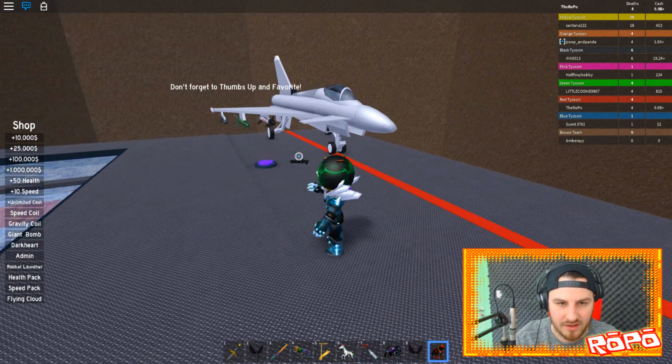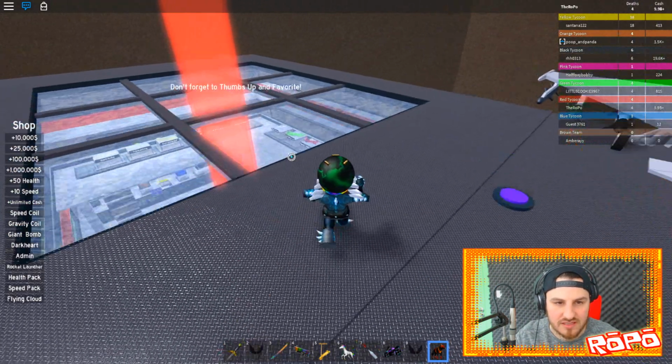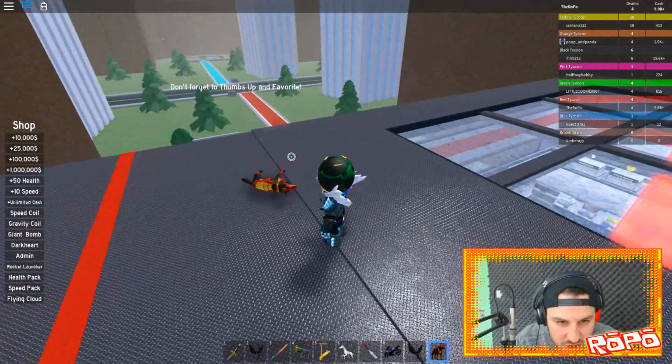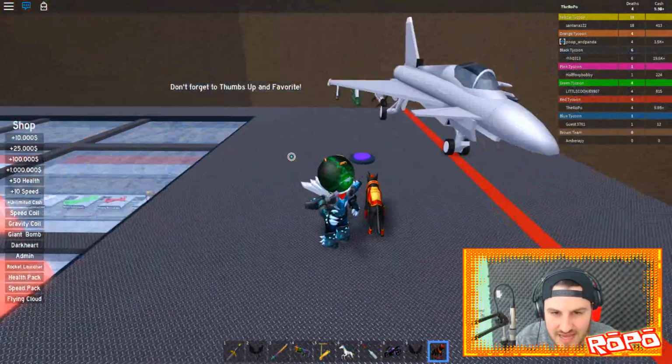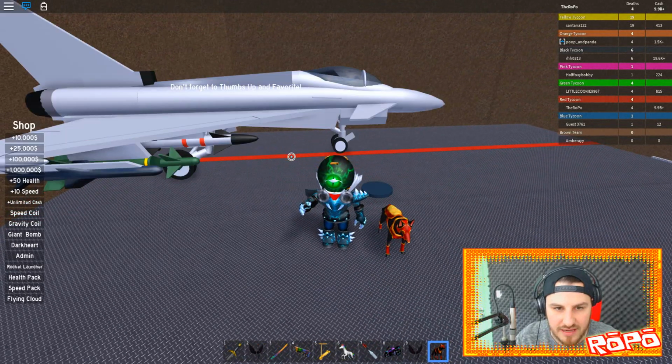And there it is. Oh my, it's a jet. Oh my goodness. It's a fighter jet. Hey, Pooch, stop falling over as if you were dead. Are you going to be able to, oh no. Regenerating plane. Okay, thank you.